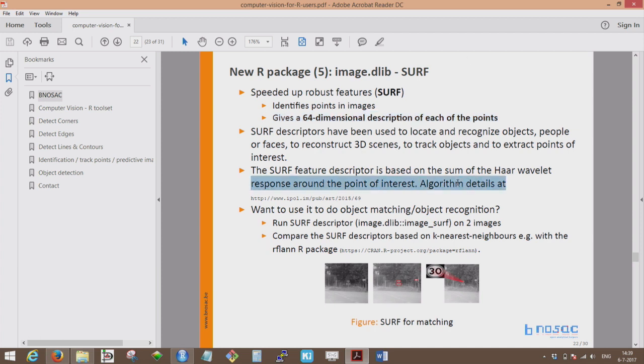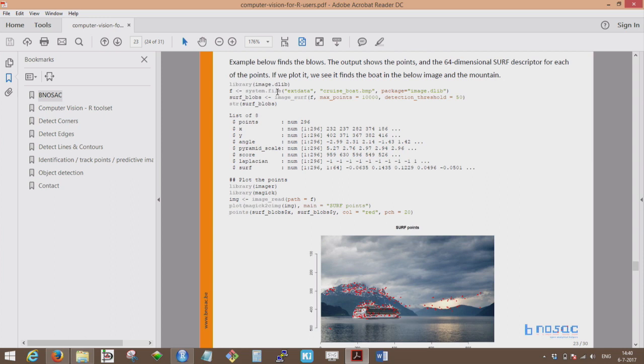If you're interested in the math, you can go there. And again, it's being used here, for example, to detect if this is a license plate or whatever kind of thing. So you have, let's say, a database of license plates, and you get a new image, and then you're going to match the SURF descriptor of your image with the SURF descriptors of all the images in your database. So that's the logic.